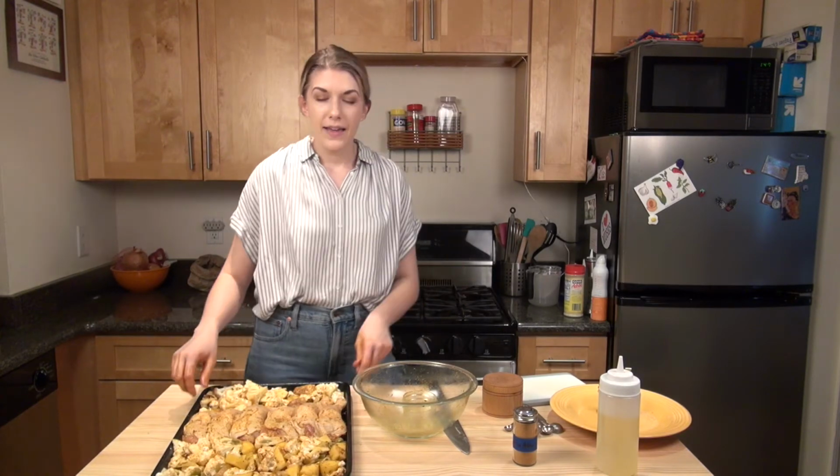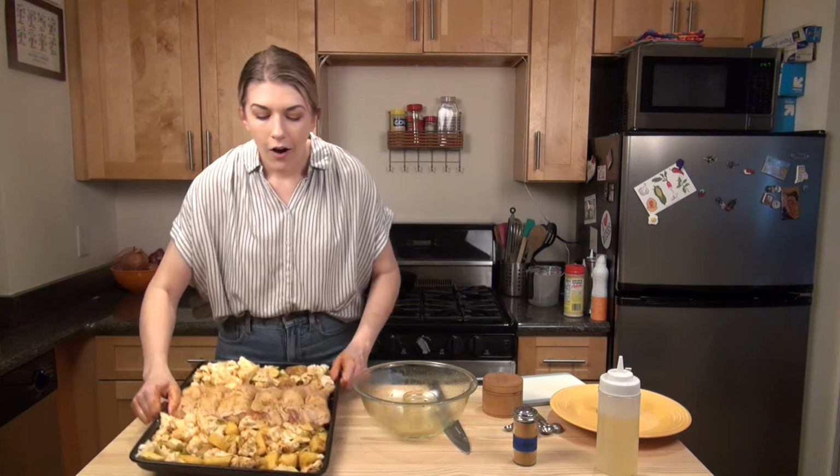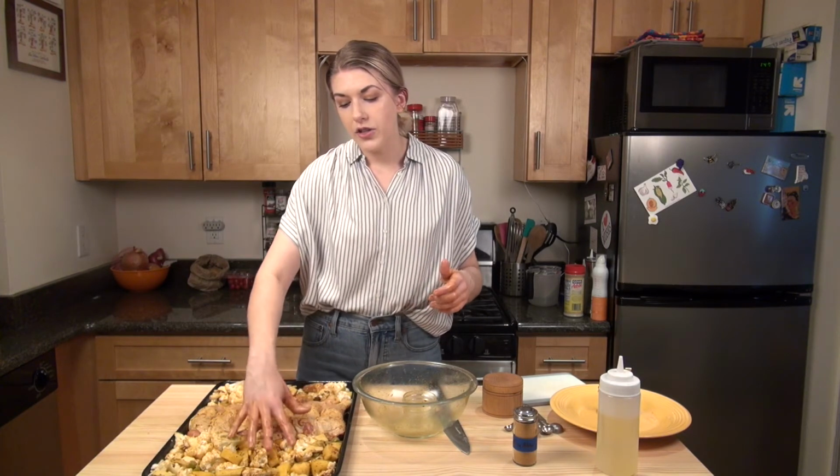Alright, so my pan is ready to go. I have my veggies and chicken all on the same pan. I'm going to put this in the oven at 450 degrees. You do want your oven to be that hot or else it's not going to get crispy, for anywhere between 30 and 45 minutes. We want our chicken to be 165 degrees inside. And we are going to stir the vegetables halfway through. So I'm going to throw this in the oven, and in about 20 minutes we'll stir the vegetables and check back in.